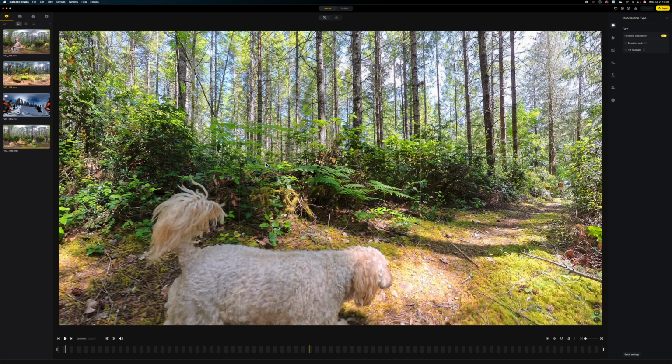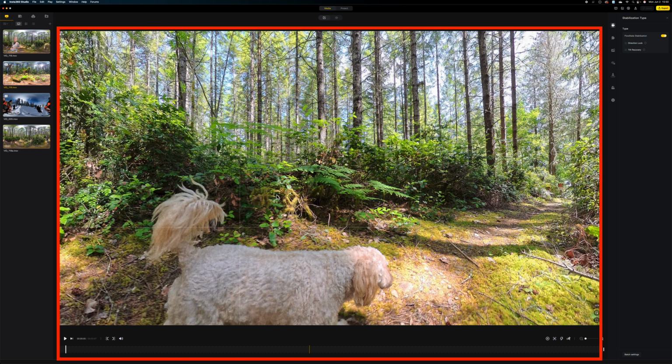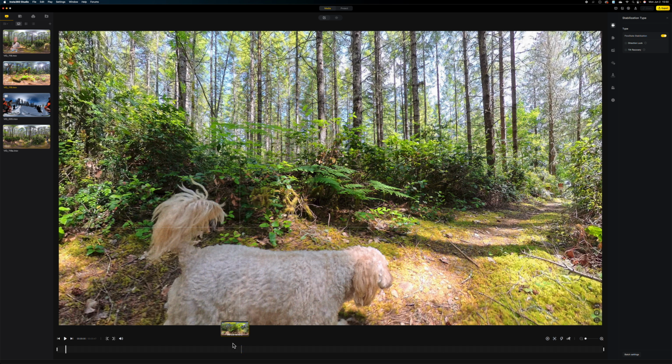Before we start editing, let's take a quick tour of the Insta360 Studio. Starting on the left-hand side, you have what's called the Footage panel, where you can see all the currently loaded files. In the center, you can see the preview window, and down below it, you will see what's called the timeline, and this is where we'll do most of our editing. And on the right-hand side, you have what's called the Stitching panel, where you'll find some additional editing options, and we'll cover some of these later on.